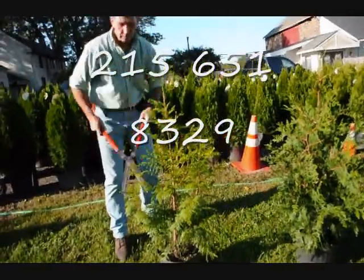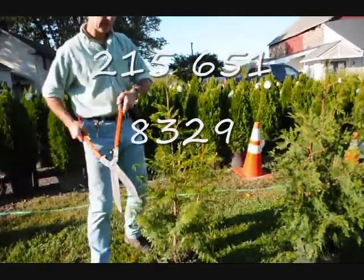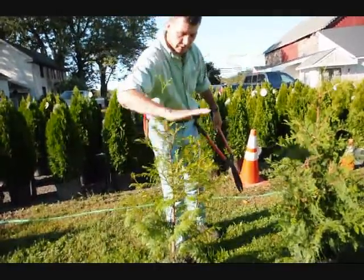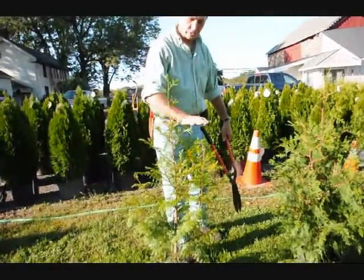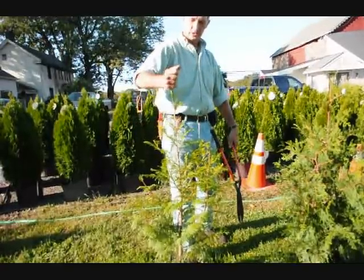In school, we were always taught: when in doubt, cut it out. So don't be afraid to take a little bit of foliage off the tree. None of these branches will come up into a single stem anymore if you leave them — cut them back and this stem will dominate.